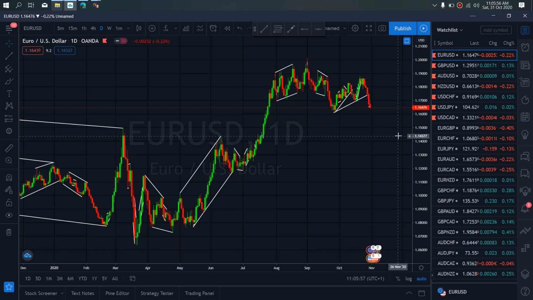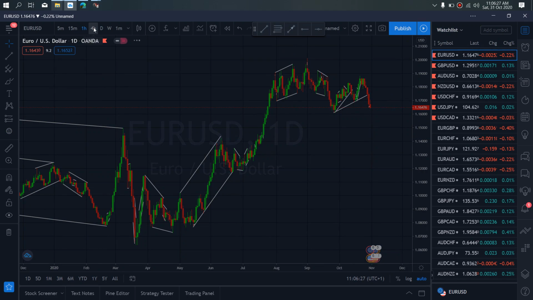On euro dollar for this week, on the daily, euro dollar has been giving this drop, and we want to watch. The last time they gave a drop similar to that, they gave some form of correction before they continued. This was a flat correction. They can give another correction here, and they will continue the sell momentum. As we expect this to drop down, and it is here to break through this low. So they will tag the low, correct, and continue the drop this week. So we want to look out for sales on euro dollar.